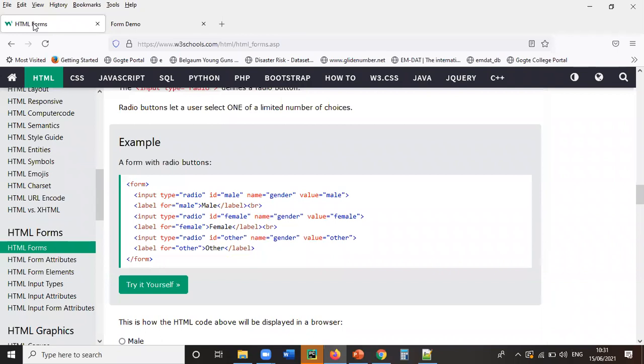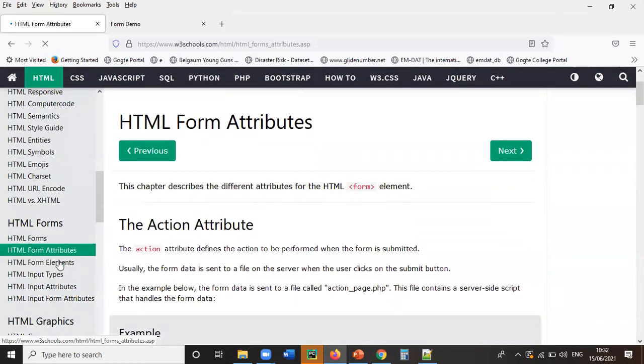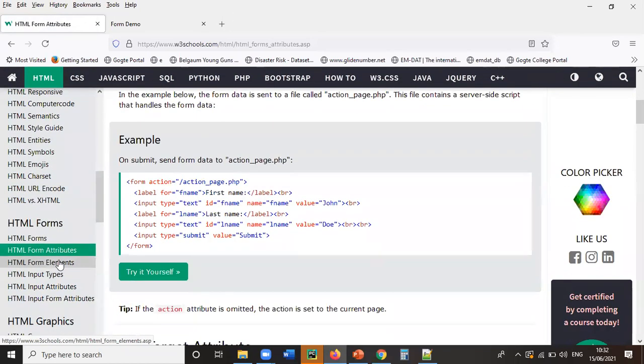Examples are given over there, so I suggest you go there. You can go to Tutorialspoint also, W3Schools also, or any other free website, and find some examples over there. Now you can see the ones which we have seen. Radio we'll see in the next class tomorrow. The examples are given over there. Form attribute examples are given over there.